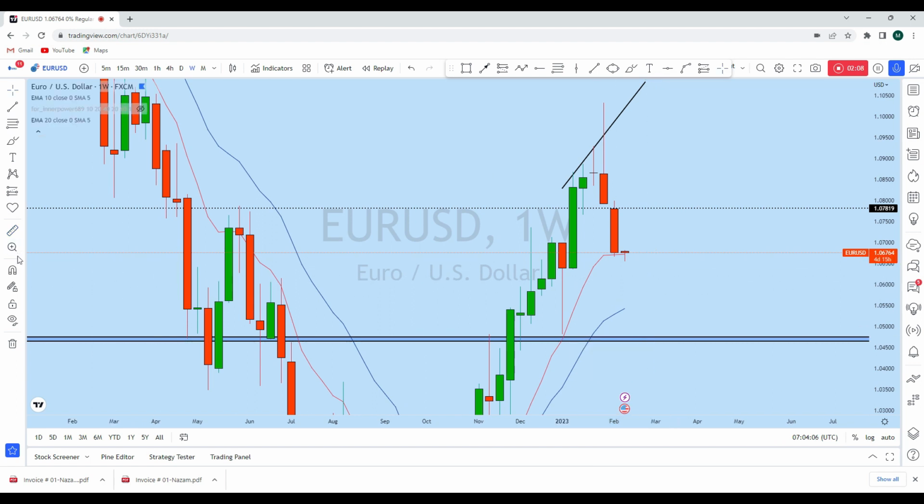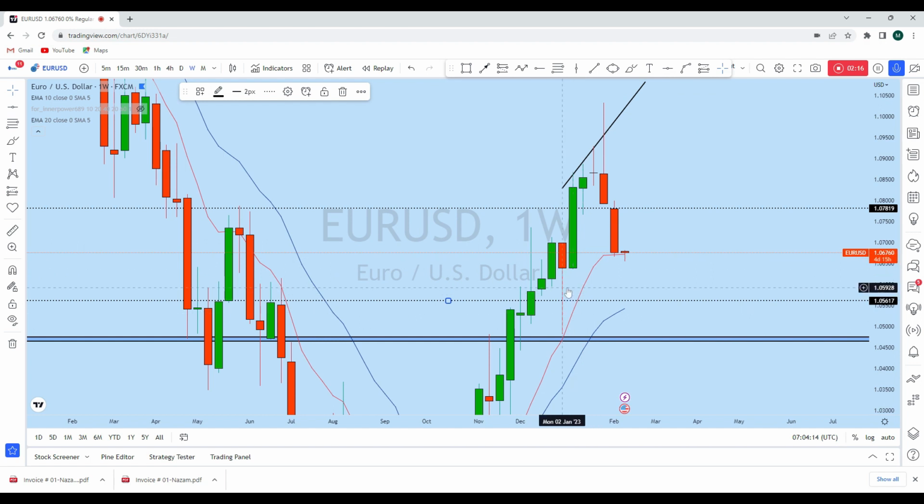From the weekly perspective, we see that there is a long wick on the weekly that has not been tested. This week we can expect at least 50% of this long wick to be tested. So this could be the zone where we see the price come to test, or even this weekly 20 EMA could be a level where we can expect euro dollar to come and test. So from the weekly perspective, we can potentially see some downward movement on euro dollar in this market.